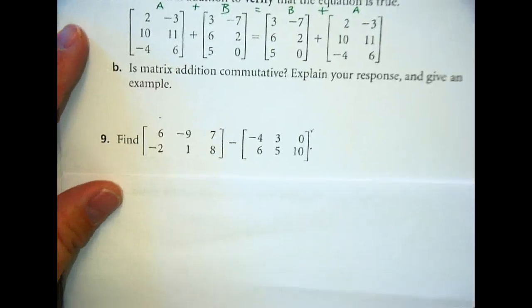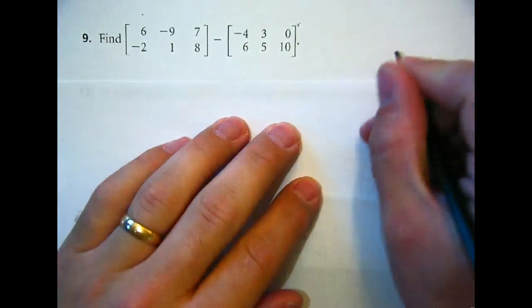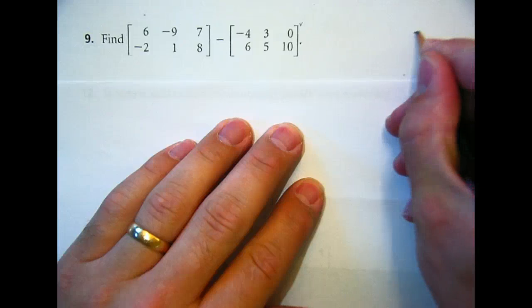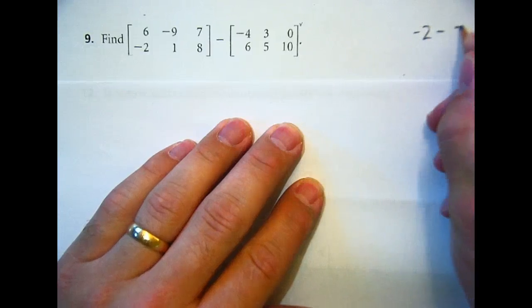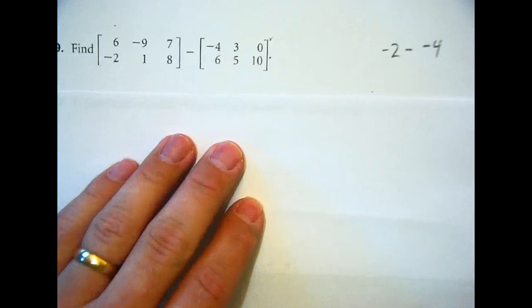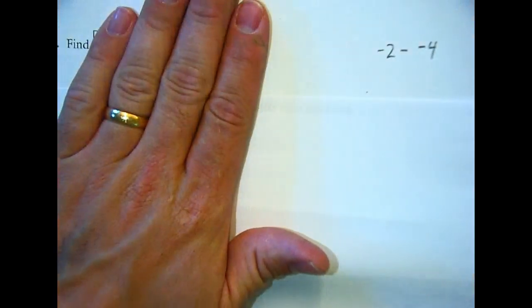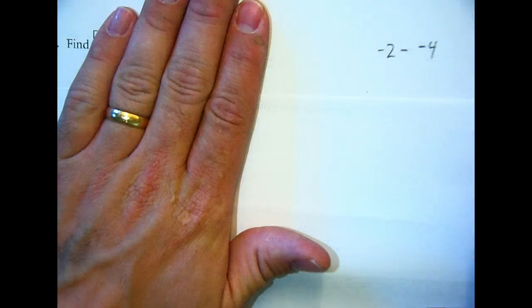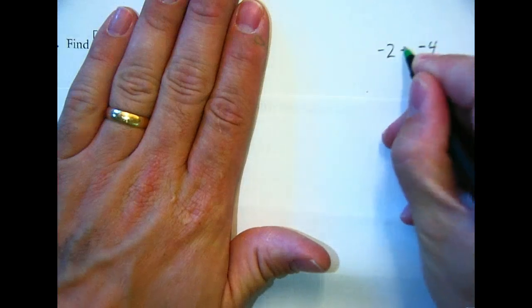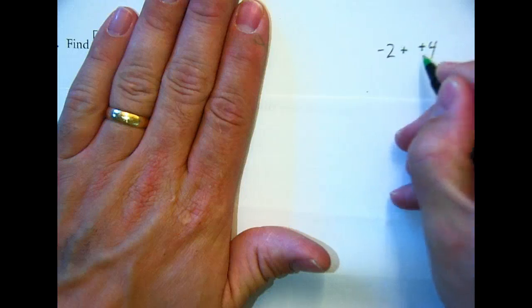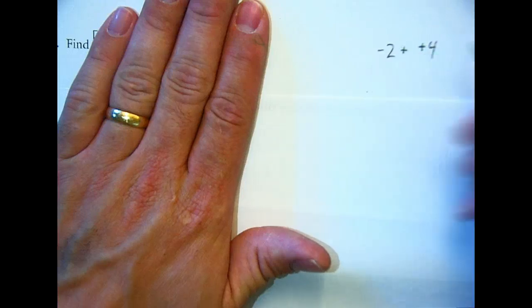However, let's try some subtraction. If I'm subtracting this matrix, this would be a good one to put in your notes, so you can show the rules. Subtraction is a little different. Do you recall back when we subtracted numbers, like negative 2 minus negative 4? Now this has nothing to do with this matrix over here. Negative 2 minus negative 4, remember we wouldn't subtract. We taught you to add the opposite or do the 2 mark rule or write it as a sum. That ends up making it a little easier. Negative 2 plus 4 is 6.